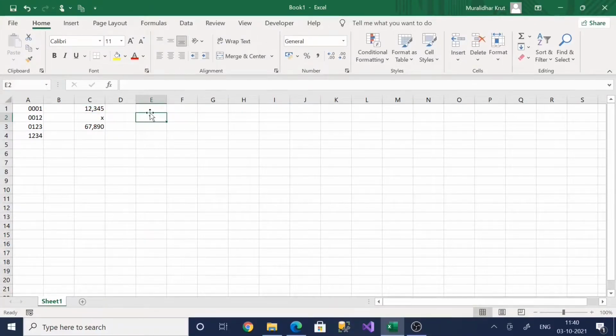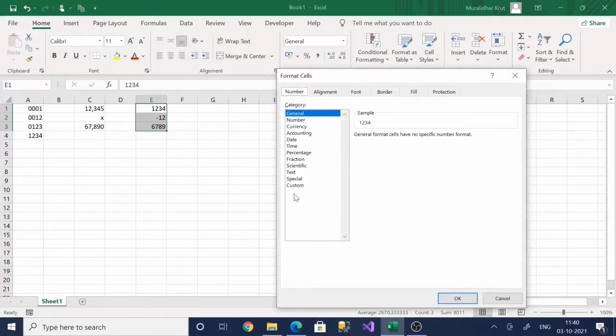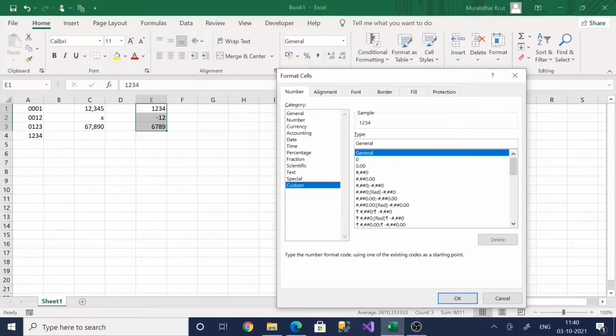Now let's see another example of custom formatting. I have these numbers 1 2 3 4 and a negative number -12 and 6 7 8 9. I want to show this -12 as a loss. So I'll select all these, go to the number, custom, and in the general I'll type pound for the placeholder, semicolon, minus pound space double quotes loss.